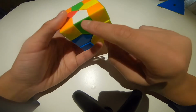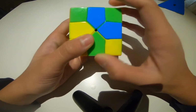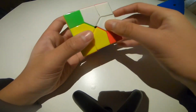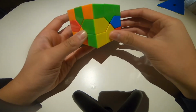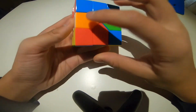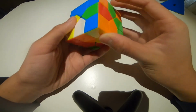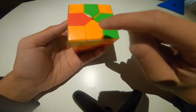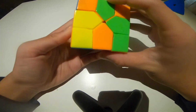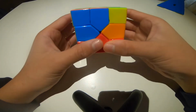Alright, now this belongs here, so you have to put it here, go like this, and then insert it like that. And then we have one more, the white-orange, that's all the way over here. It's not on the bottom yet, so we have to move it down first. Alright, and that belongs here, so we have to put it here. And then we insert it like that. Alright, let's flip the cube over.